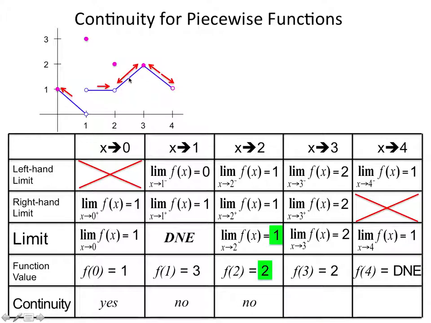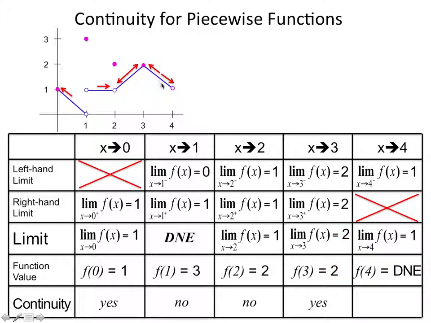And then as we transition from 2 to 3, it's nice and smooth. So we're continuous here. And then when we get to 3, we notice that our limit and our function value are the same. So in other words, as we approach 3, we can stay right here, fill in the circle, and go on our way. So we don't have to lift our pencil. So we have continuity at 3.